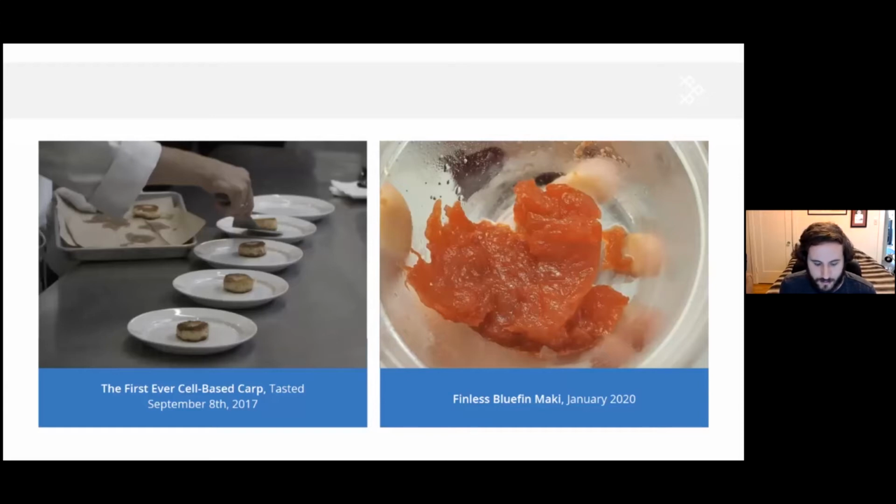And so actually this is the first time I'm showing this picture publicly. I kind of got tired of being cooped up. But this is the bluefin that we're making. We've been focusing on bluefin for the past few years. We'll be bringing that to market actually fairly soon. You're seeing one of the earlier prototypes, but you're seeing it here first. So, going from the first unstructured carp cakes that we made back in 2017 to what we're working on now, which is creating real bluefin maki for sushi applications, I think we've come a long way, and I'm really excited to finally bring this to people in the near-term future.